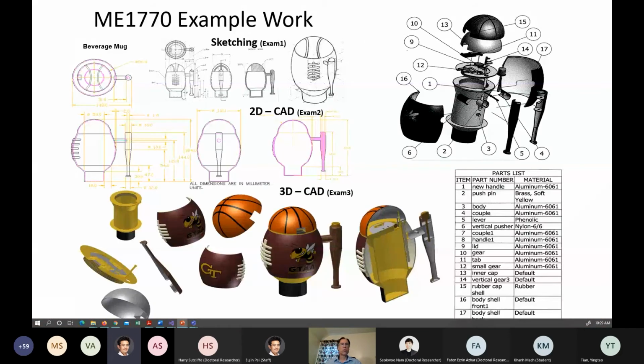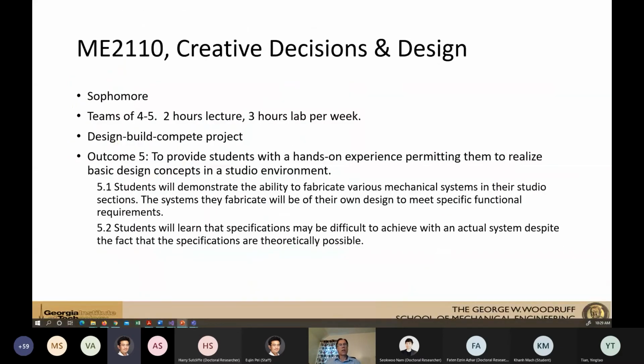So this is just one example snapshot of some of the student work in this freshman level course. Again, they'll pick 1 or 2 of these parts and get them printed out. Nothing prevents them, though, from going on to one of the low-end 3D printers and one of the FDM printers and fabricating the parts as well.